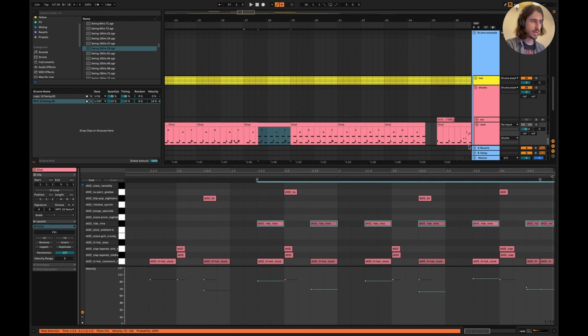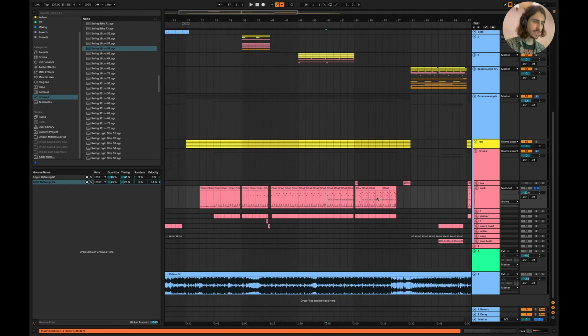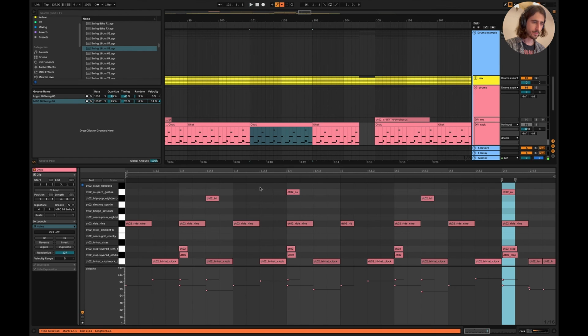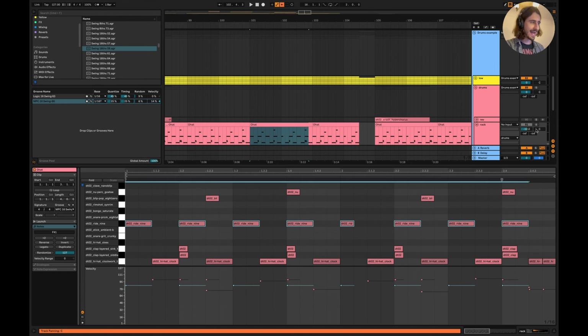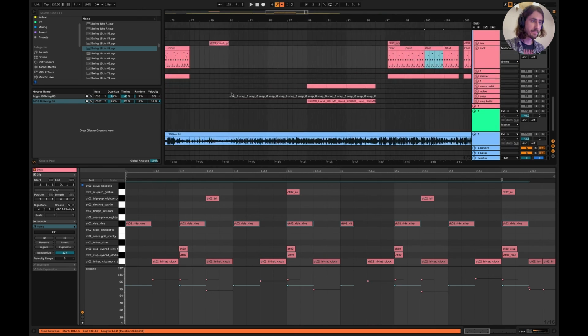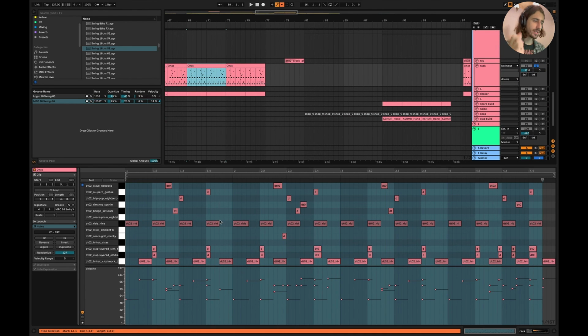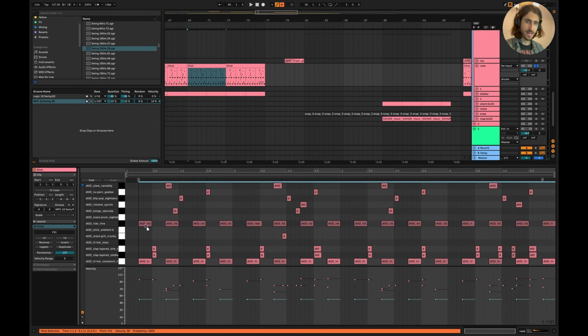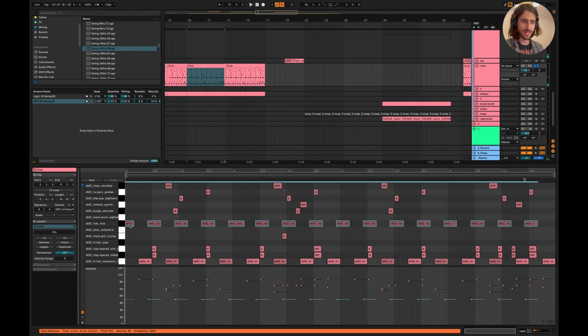So for example, adding rides is my favorite way to emphasize my main drop. So adding rides, you can see here, if you listen, you can clearly hear the rides. And also accents. If you look, the accents are a little bit different. So at this point, the rides are at the downbeat, but I think in the previous one, no, actually, it is the same. However, you can play a little bit with the accents. So if you do it like this, and maybe in the other part of the track you do it like this, it will give you a different groove.